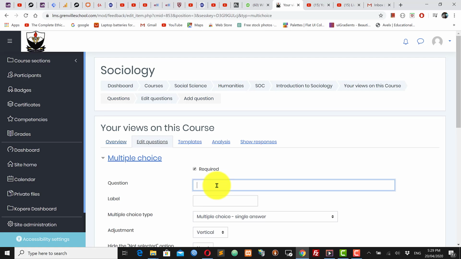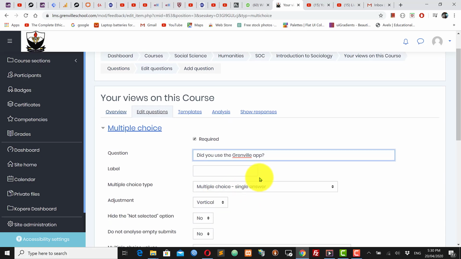Let me ask this question. Maybe, why the students are doing it, because some are using the web, going through this web, some are using our application. We have an application that you could use for this same course. So let's say I'm asking, did you use the Grenville app? Okay, and this is a question I want them to answer.